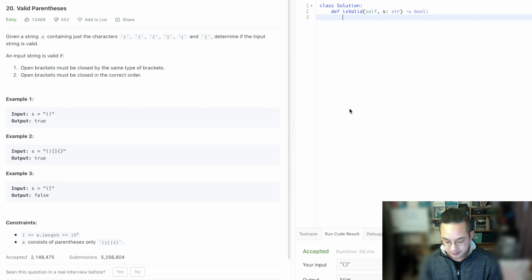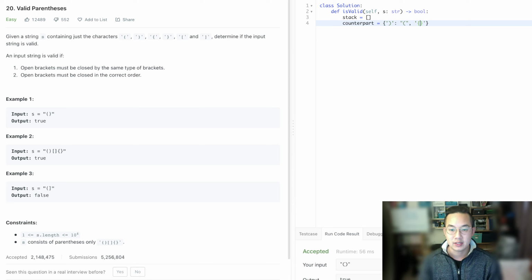So we know how it must go. We know that we need a stack. We know that we need a counterpart. So the counterpart is equal to a dictionary. The dictionary is going to be our map: if we get a closing parentheses, then we will find our open parentheses, because that's the item that's in the stack.